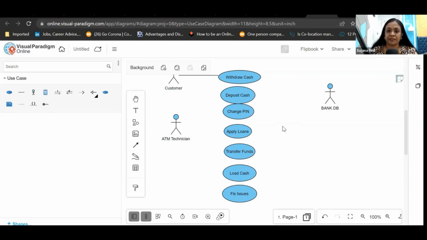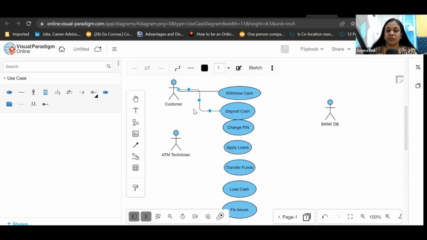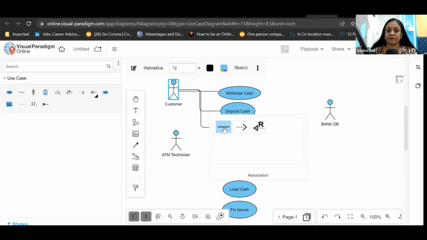Now that we have listed these use cases, we have to draw connections. Like I said, how we draw the connection: just pull the connection symbol from the actor and join it to the respective use case. Just highlight the actor and you get these arrows.